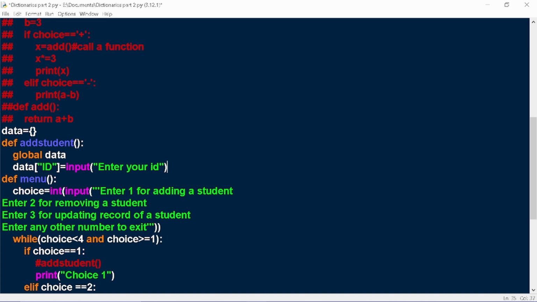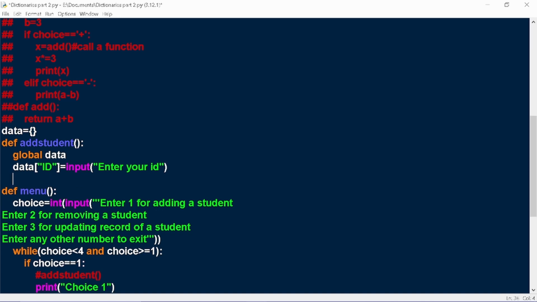So now we will be asking the user to enter the name and, for example, grade.